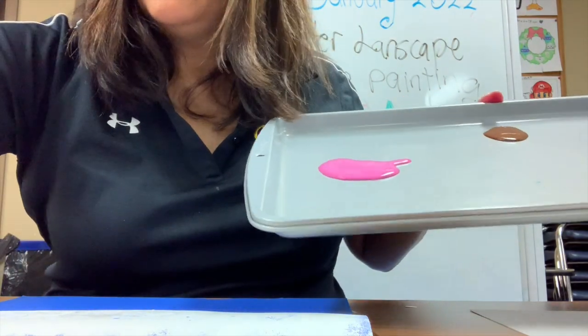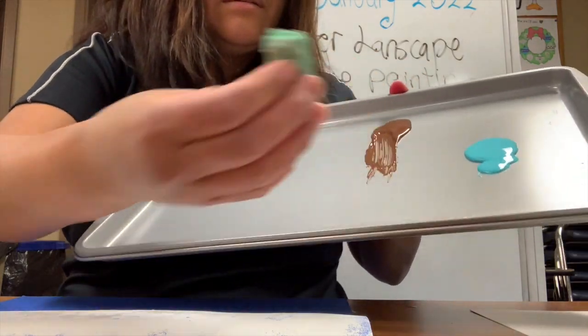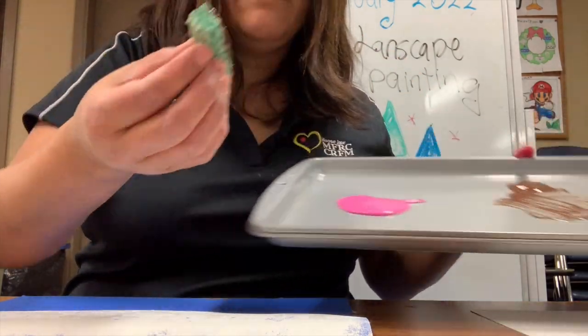So first of all, I want you to please get the brown on the bottom first. We're gonna work on the trunks first. Make sure you get all the paint here. It has to be full brown. All right, I think that's enough.